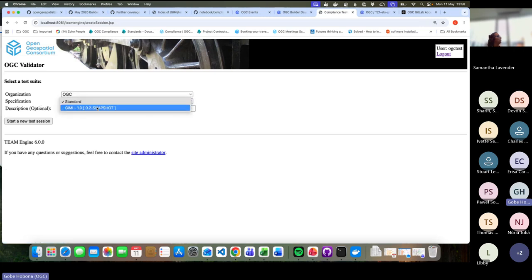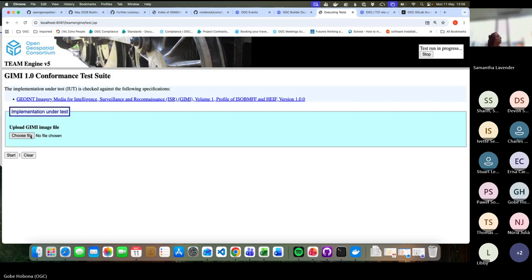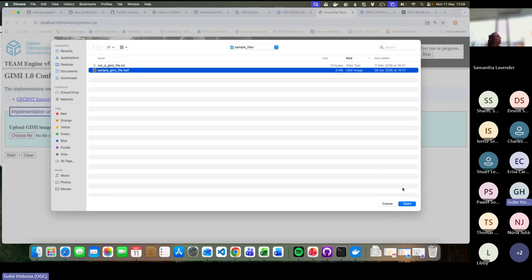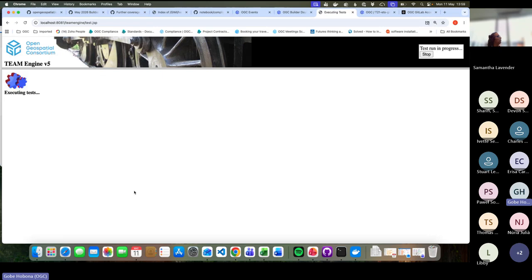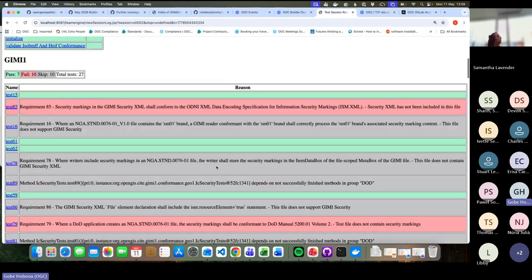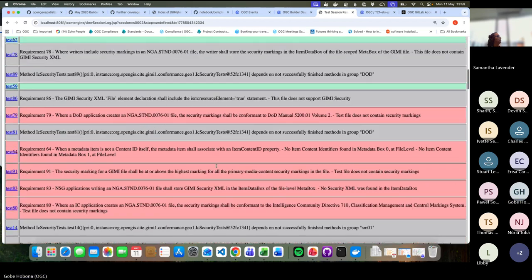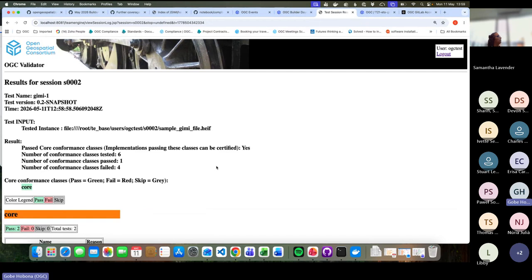Because it's running on Docker, it's local to your machine. You start a test session. You select a file that you want to test, and then you click start, and then it runs, and it gives you the result. So it's very easy to use, and it provides useful information if you're implementing the GIMI standard.